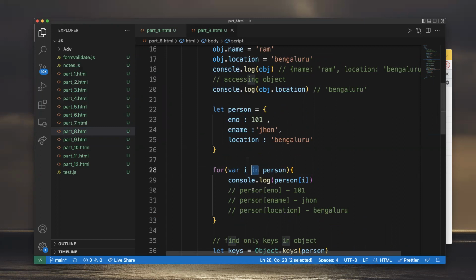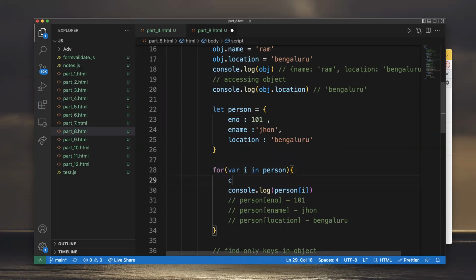So here I have person of e number, which means I will get the value, that is 101. And person of i is there. Now i is nothing but the key. Whatever I mention here, that will be the key.